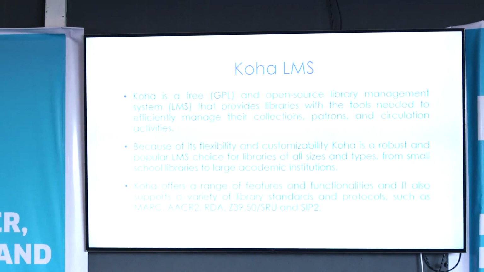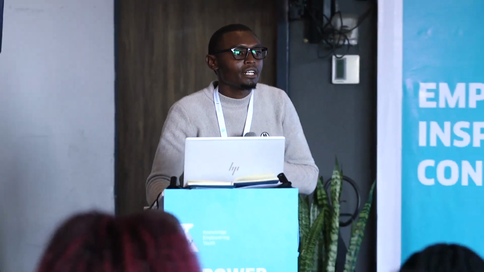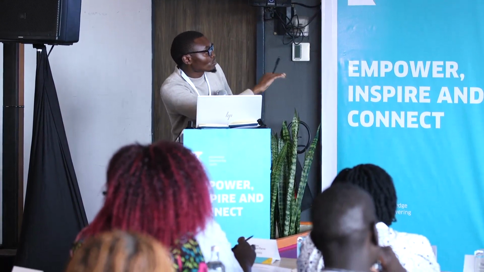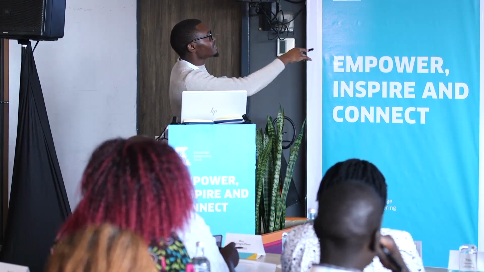Koha offers a range of features and functionalities, and it also supports a variety of library standards. Remember, libraries follow a set of standards. You can't just offer services that are not in tandem with the standards. So it supports a variety of standards and protocols, such as MARC. We all know MARC, machine readable cataloging standards. Currently, we are at the MARC 21 flavor. We have AACR2 and RDA standards. These are standards for description. RDA is slowly replacing AACR2. It is the Resource Description and Access standard.